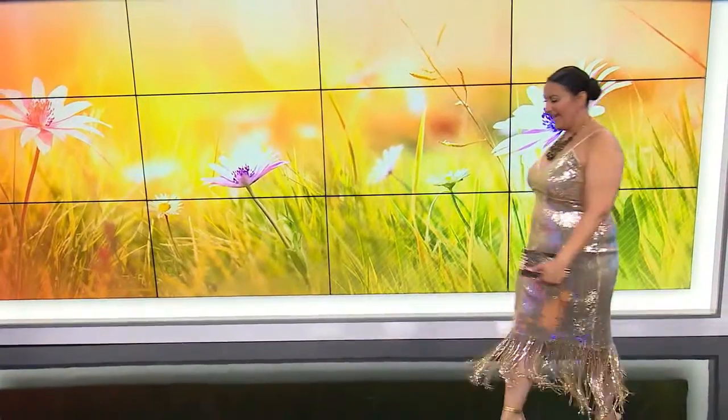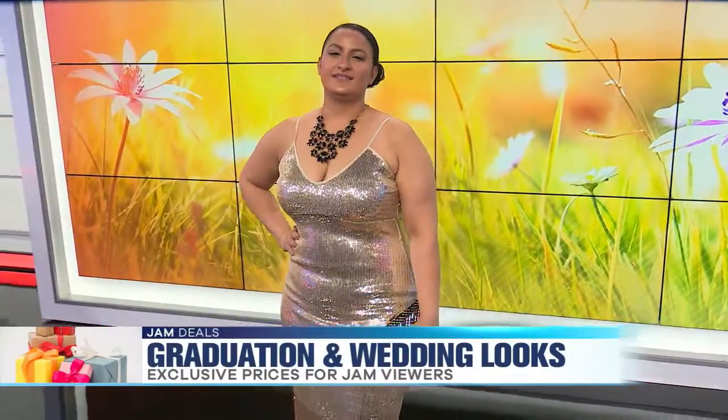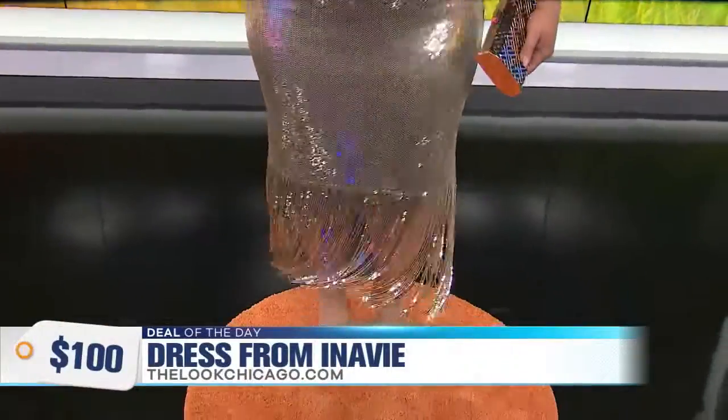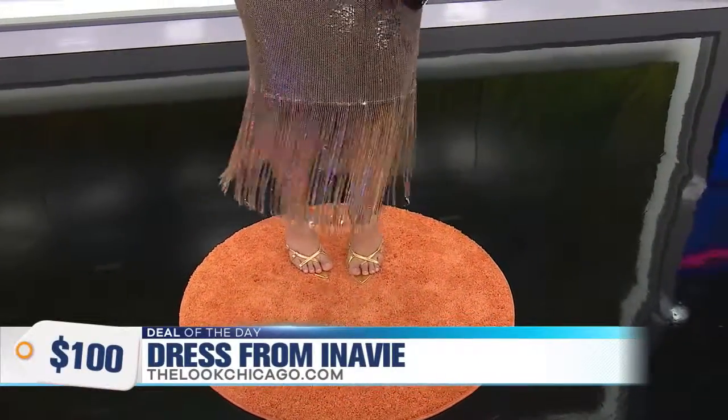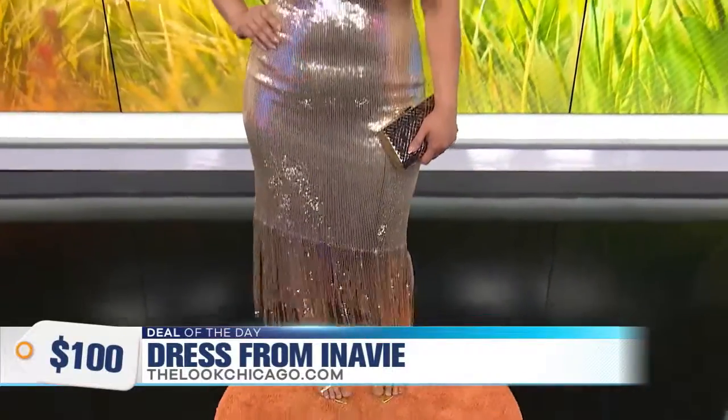This is the showstopper. This is for my confident and curvy ladies. This model is wearing the SFS Dress by NMV as well. It comes in this bold gold sequins color and has this wonderful shingle at the bottom, making it unique — you stand out from the rest for sure. We paired it with gold sandals, but you literally can do anything with this. She has on a bold beaded necklace just to bring it out. Perfect for graduation, perfect for weddings, and it's an easy transitional dress — if you're going out afterwards, perfect.